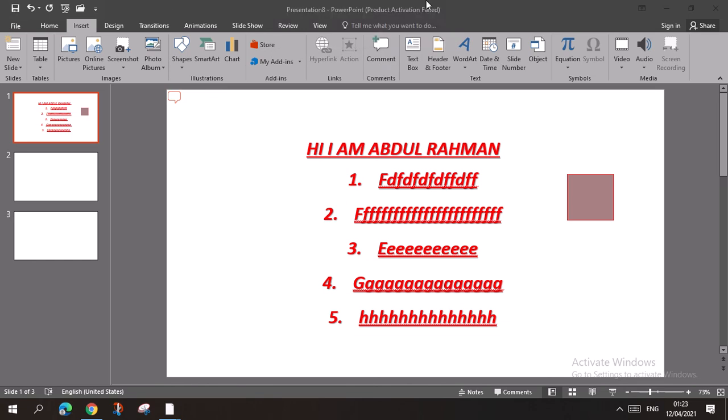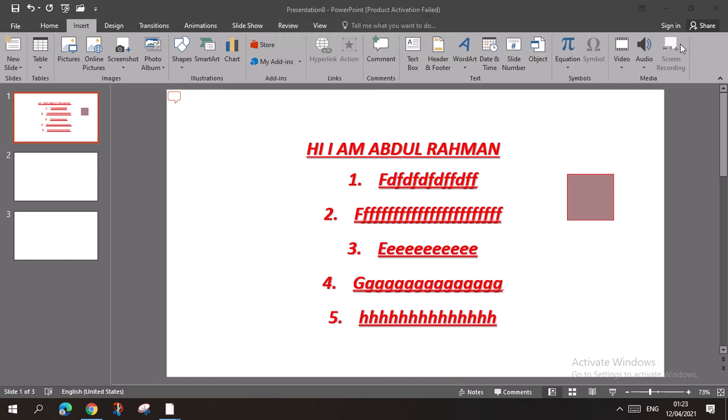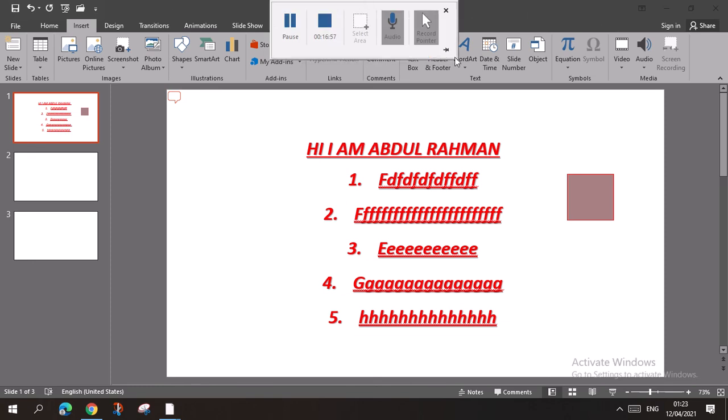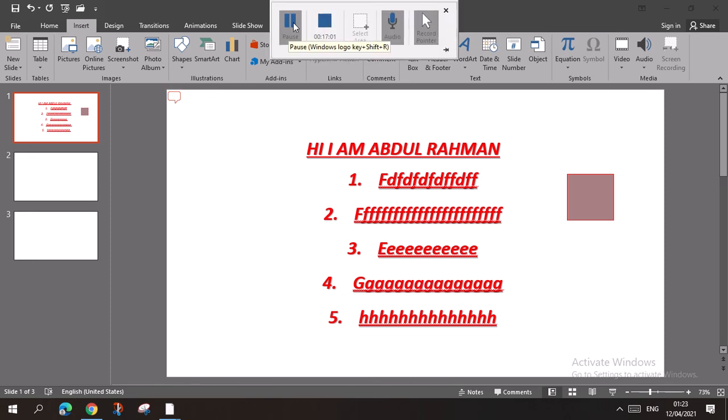When you click this, it's disabled because I am still doing it. This is a button and this is faded. So you can select an area, which area you want to record, and then you can start recording and pause the video.